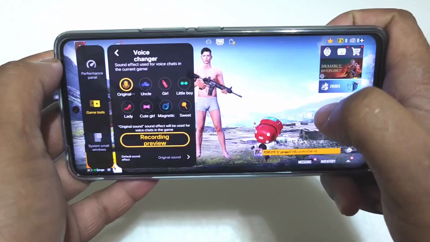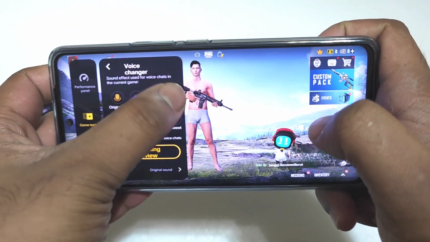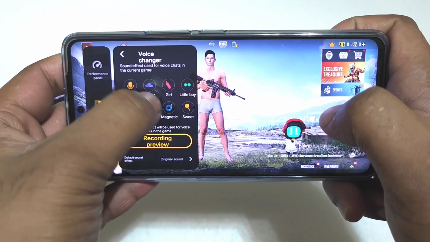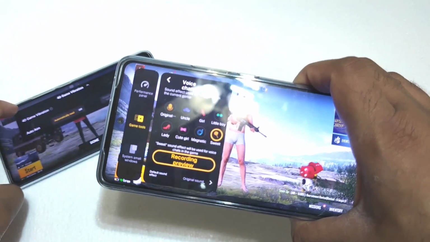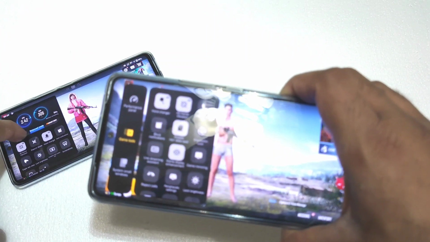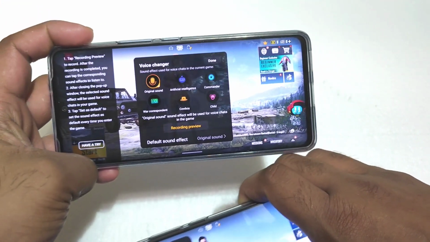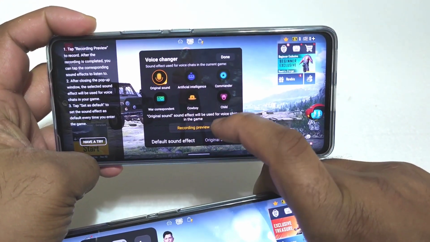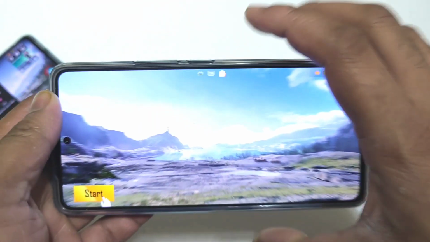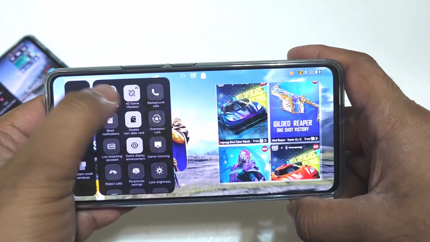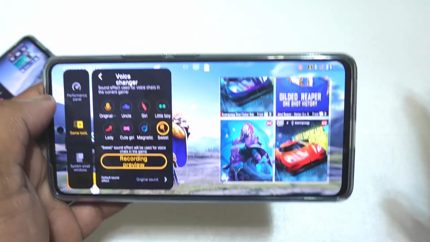And voice changes, let's check out what the voice changes are. Okay: uncle and girl voice, little boy voice, lady, cute lady, magnetic and sweet. So there are a few options we have regarding the voice changes. Let's check in the FunTouch UI what voice changes we have here. We have the artificial intelligence commander, cowboy, child, that's it. I think this is really interesting in this Origin OS, which is really good regarding the voice changes. I did see plenty of good options here.